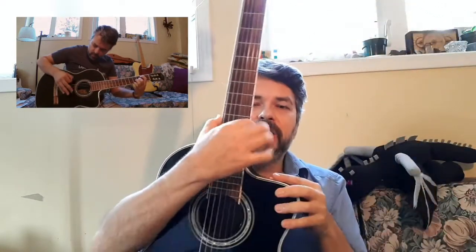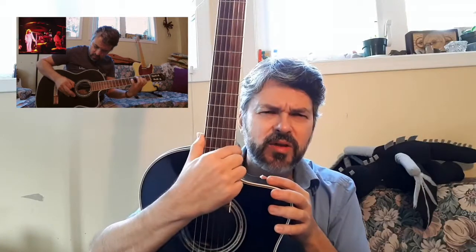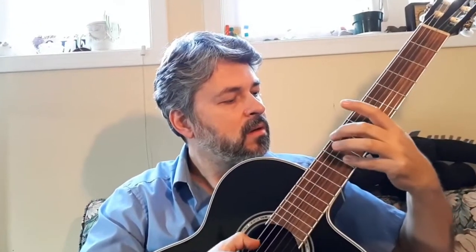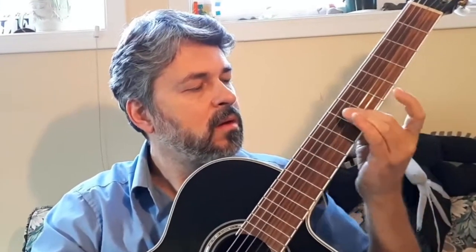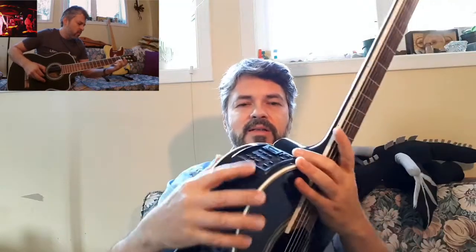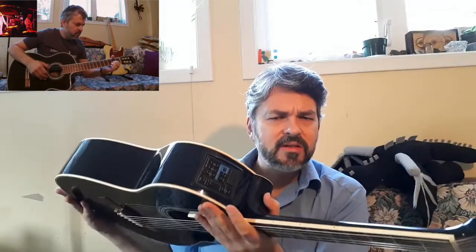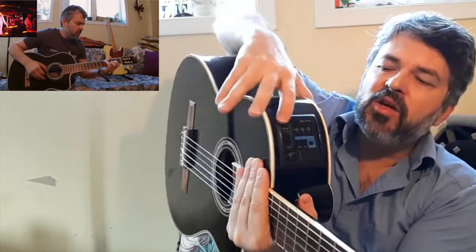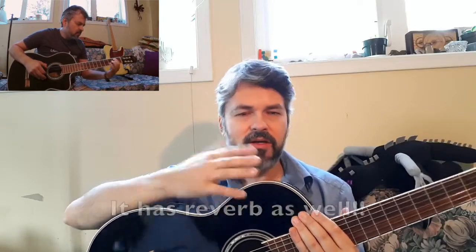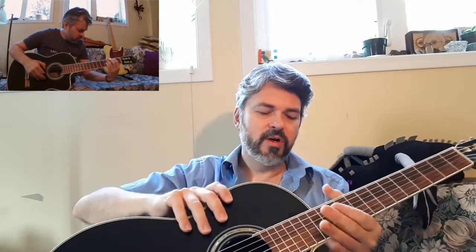It's got a wider neck — I think it's about two inches. So I've used this for recording acoustic stuff just with videos, like teaching songs. I would teach songs and I wouldn't plug it in. This has a Palithetic system, they call it. It has a tuner, it has EQing — you can program it and maybe have a couple of different programs for different EQ levels, or just do it manually.